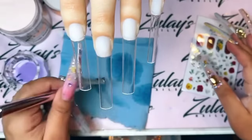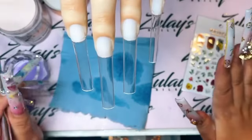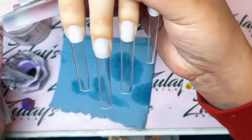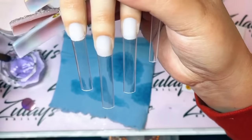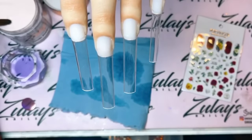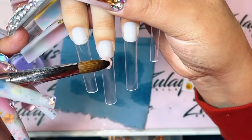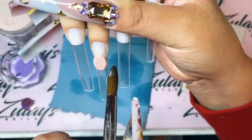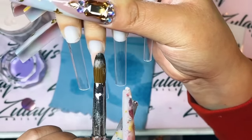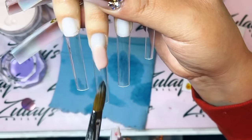Ooh, yes, honey. Okay. Let me see if I have my blade here. If not, well, we're out of luck. Should I do a French nail? Yeah, I'm into Frenchies right now. I'm going to do one. I'm going to do the middle finger. Ooh, the roses. Yeah, they're going to be so pretty. I'm going to do a Frenchie nail. I'm using Cover Dusty Rose, because right now it's kind of cold, and I haven't used this color in quite a while. So I'm going to be using Cover Dusty Rose.